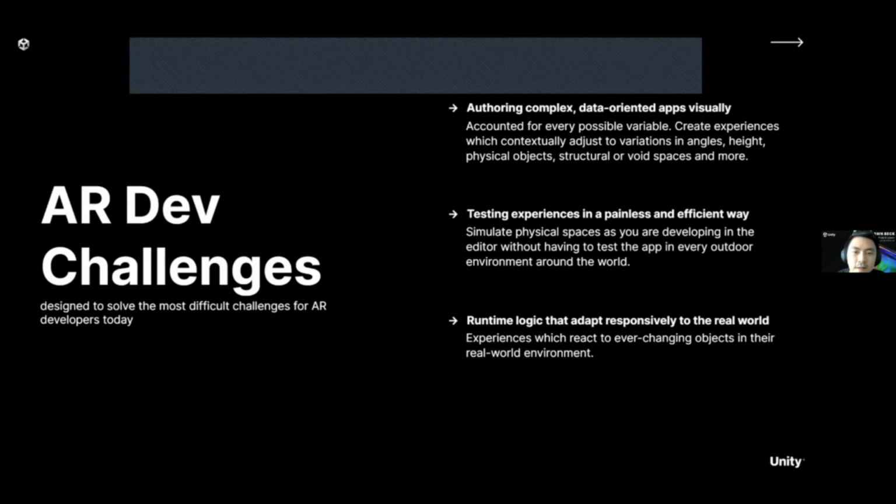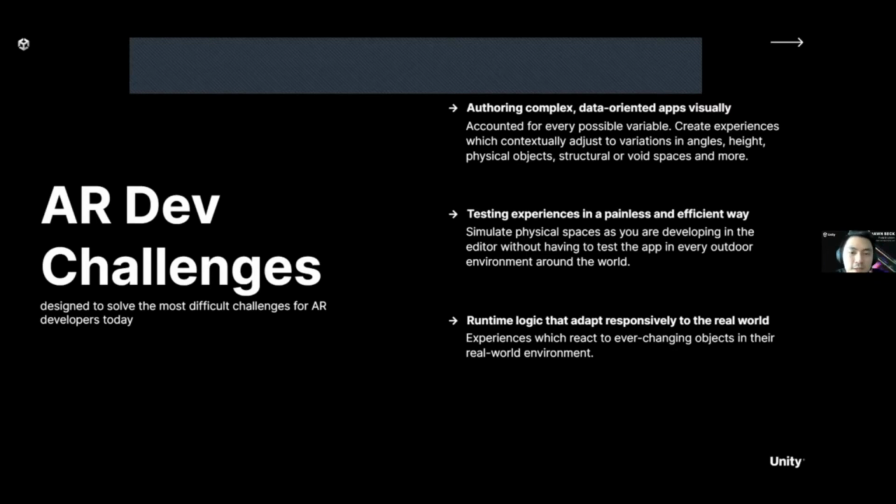So next is being able to test your experiences in a painless and efficient way. It's highly likely that your physical space when you're developing your app won't be the same as the user's when you're running it. You're probably developing in your office space, but you maybe need a living room or kitchen environment to test it. You can't teleport yourself to Tokyo if you're building a location-based experience for the airport yet, right?